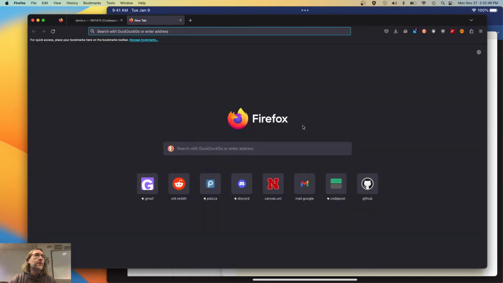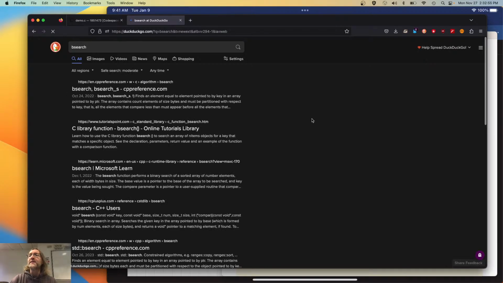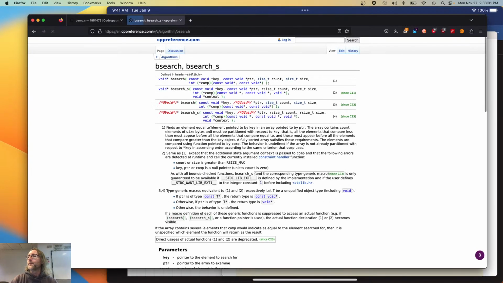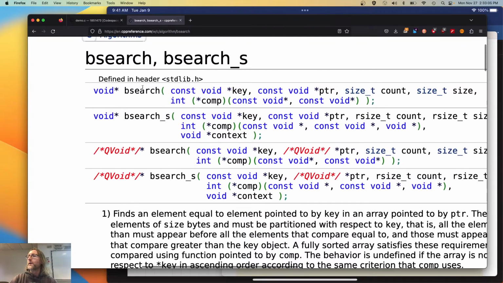And to do that, since there are no man pages on the CS50 IDE, let's go ahead and look it up. It's called bsearch. What do you think the B stands for? Binary search. Yeah, this one's probably good enough. I'll zoom in on this. There we go. So there's bsearch. It is in the standard library. It's not in the search library because it is even more standard than that.